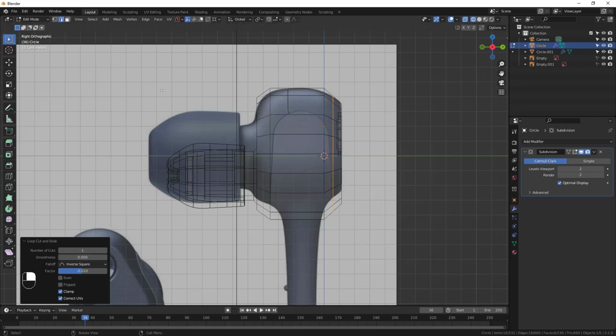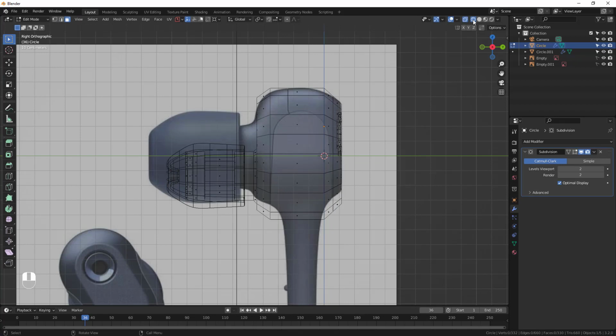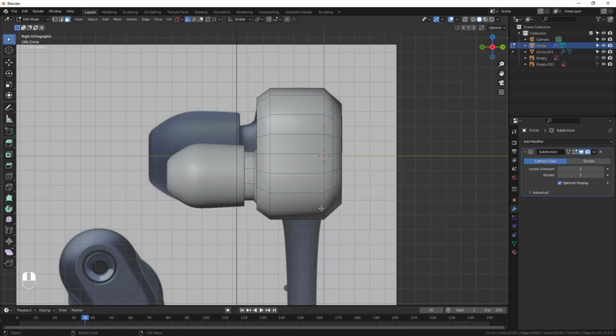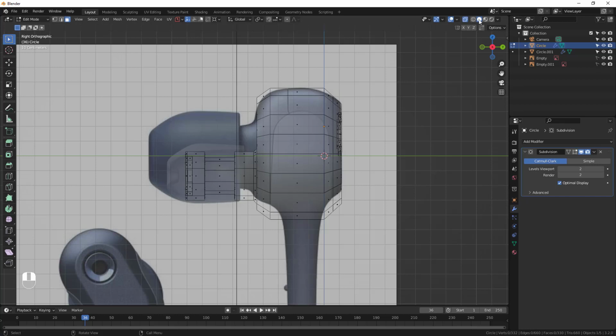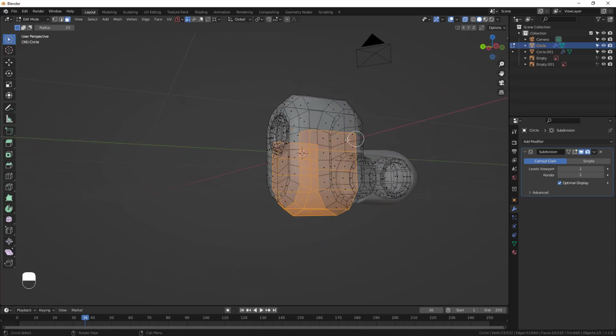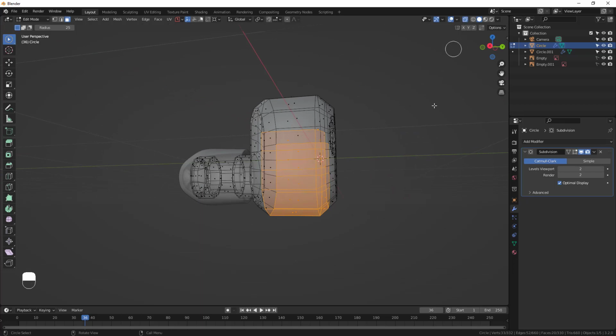Okay, and then let's have our face select mode. Make sure we have our X-ray mode selected so that we'll be able to select the front and back of our shape. So next, with our X-ray mode selected, let's click. Let's hit W until we have this, and then let's drag up to this point here, and then make sure I have this part also selected as well. So now you can see we have both sides selected. That's because we have our X-ray turned on.